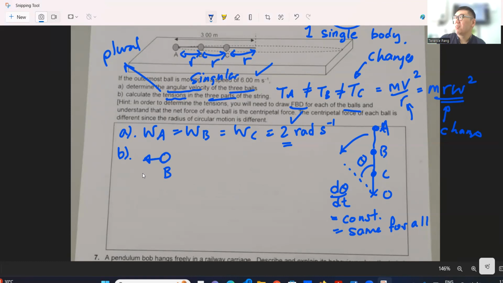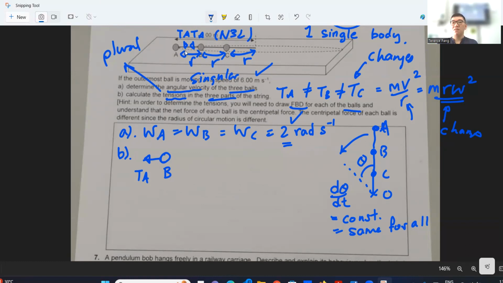This force is what? Actually, this force is actually TA, because it's connected to A. Why is this force TA? Because the tension in the string, if you look at the string itself, okay, these two tensions are actually the same. They are equal and opposite in direction. Based on what? What concept are we applying here? Newton's third law.